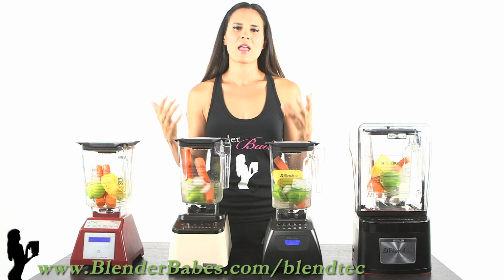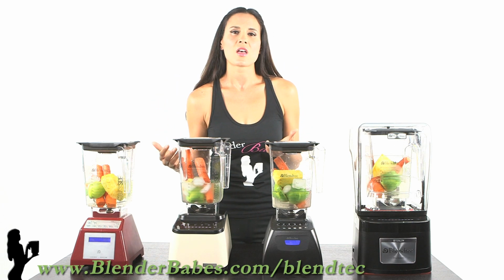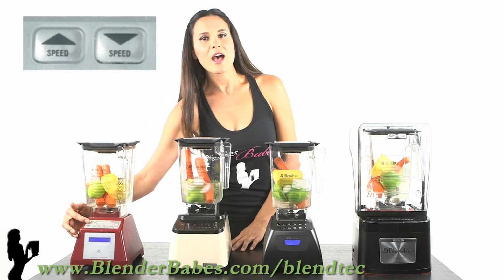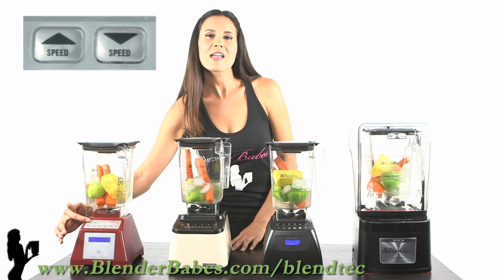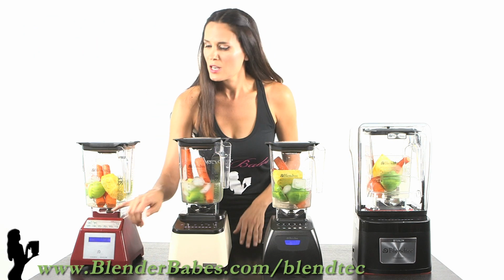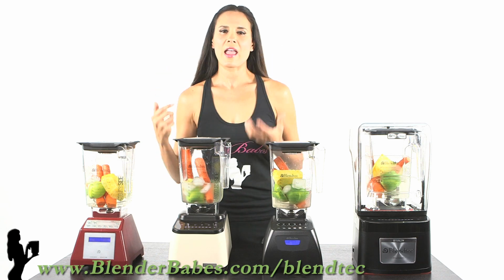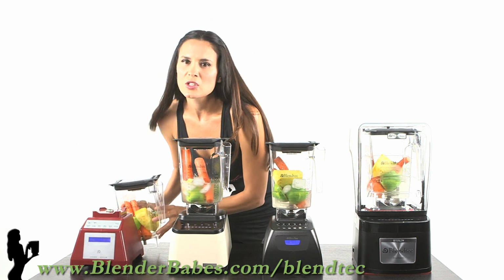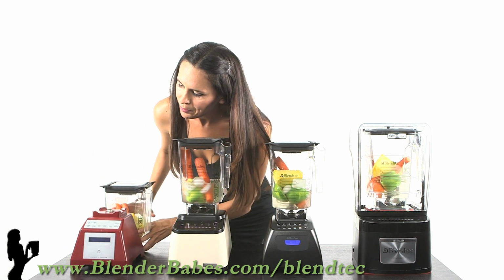Okay, when you're using your manual speeds, all blends will automatically stop after 50 seconds. Okay, to use the manual speeds on the Classic, you have the speed up and down buttons, which you must press an equal number of times for the speed that you want. You can change the speed again while pressing it up and down during the blend. And you can see the speed that you're on here on the digital display.